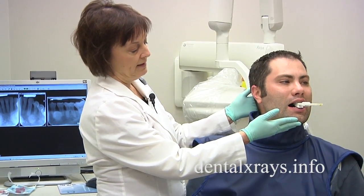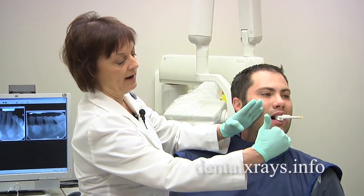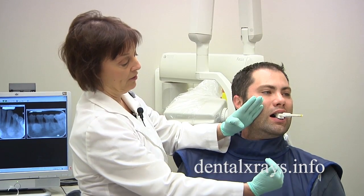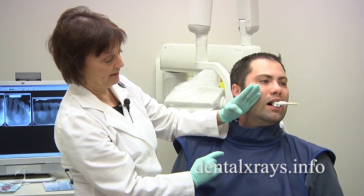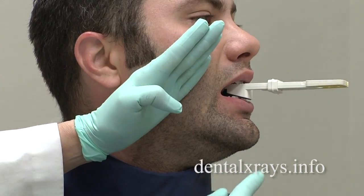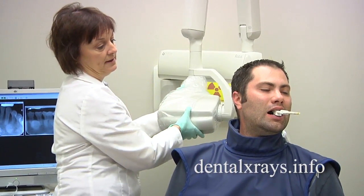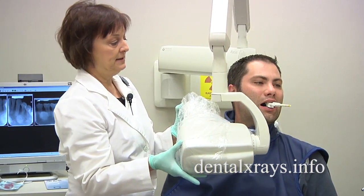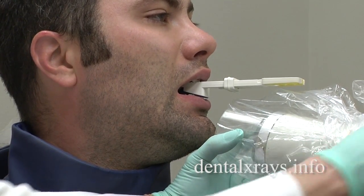I'm going to turn them to the side a little bit. By doing so, this film right now is placed on an angle about so. If we don't have our ring and bar to guide our vertical tube angle, we have to set our own. So how much do we angle the tube in the up and down motion so we do not get elongation or foreshortening on those teeth? If you follow this bite block with your x-ray cone, you'll be able to get the correct tube angle because this is set in the relationship of the angle of the film that's in the mouth. So bring the cone and line up the top edge of the cone so it's running in the same line that this bite block is running — that's about how much vertical tube angle you're going to need.